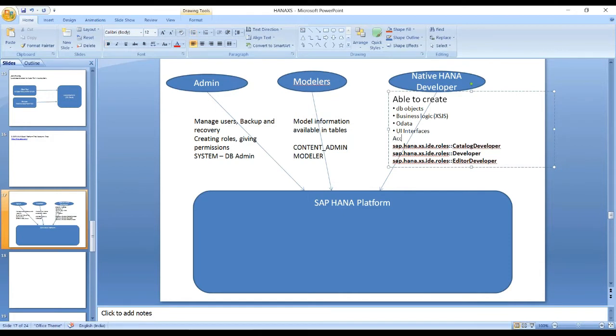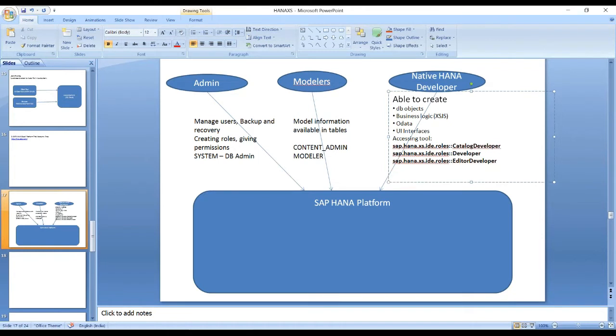So first thing is accessing the tools. Once he is able to access the tool, then only he can do development, right? So first is accessing the tools. He needs these roles. Then in order to build the database object, he would need certain roles which we will discuss later on when we start building database objects. Now, in order to manage these objects properly in the system, he would also need to look at the content area. So I will explain what is content in SAP HANA.